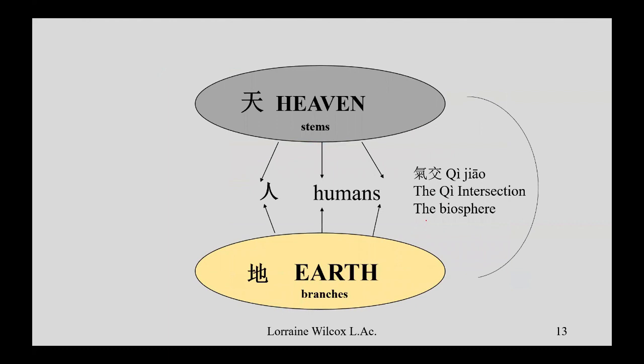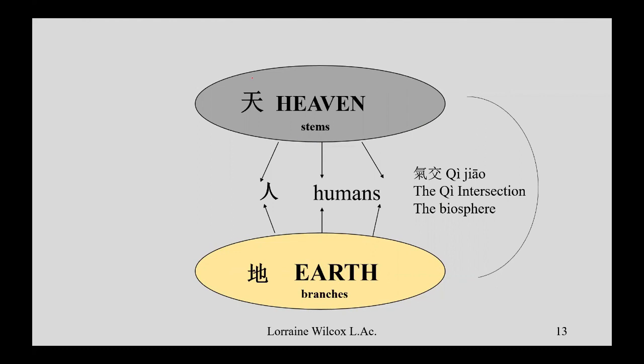Okay, so I spent a lot more time talking about the branches. The branches have a lot more going on, but we talked about the stems, which are from heaven, and the branches, which are from earth. And then humans are in between, Tian Di Ren, heaven, earth, and humans in between. The 10 heavenly stems are like chi that's raining down on us and affects us. And the 12 earthly branches are chi that's radiating upward from the earth and affecting us, and humans are in between, receiving the benefits, the bounty of both heaven and earth.